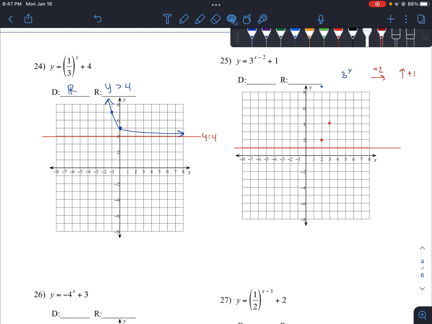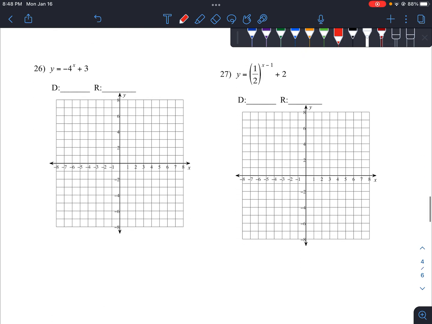And then, okay, so we have a point here, and we'll follow this along the asymptote, and then it will grow up like that. Okay, so in this case, domain, it's exponential, all real numbers, range, y is going to be greater than 1. And there we go. That should be everything you need for the graph. You have the 2 points. This would be the line y is equal to 1. And there you go.